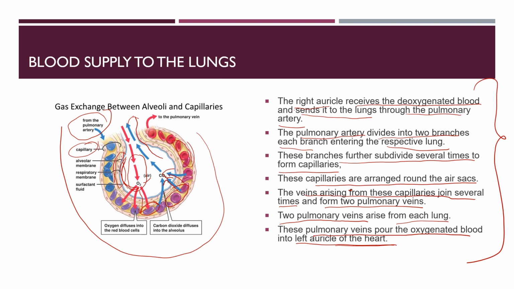The blood is being oxygenated, so it has become oxygen rich now. The capillaries are now divided into two pulmonary veins, and they are carried to the left auricle. Is it clear to everyone? It is the process which I have tried to discuss in detail. This is what is happening in the gaseous exchange between the alveoli and the capillaries. We will go into details and break these things up again into different slides. So let us move on to the next slide.